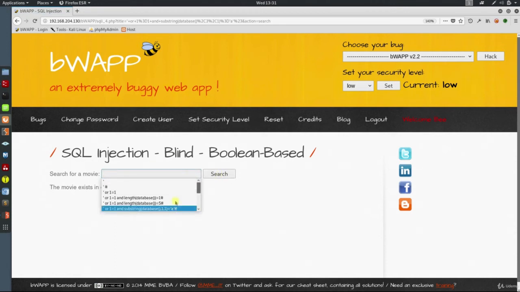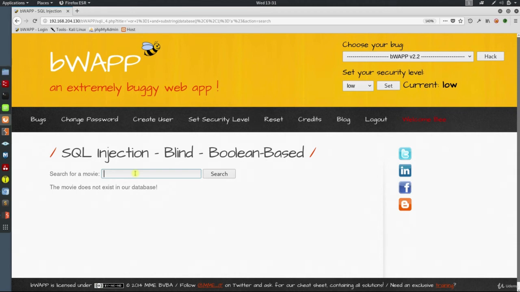Yes. Is the fourth character P? Yes. And is the fifth character P? Yes. So the database name is bWAPP. I think you get the point. So we use Boolean operators as well as some other functions to compare.